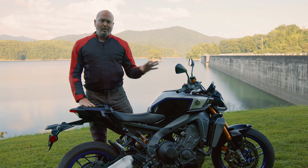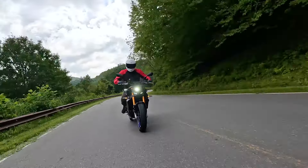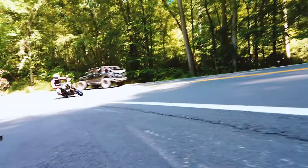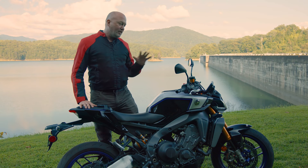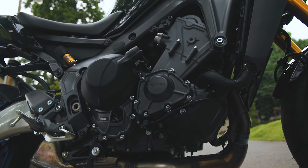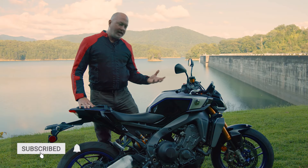It was a fantastic day — we put almost 200 miles on this bike. A road like Tail of the Dragon: 318 curves in 11 miles, very technical, a lot of really tight 10-15 mph hairpins and rolling curves. On the Tennessee side they freshly paved it about a month ago, so it's billiard smooth. This is really the perfect bike for that. It's an inline triple, 890cc, makes about 115 horsepower, and it's got a next-generation quick shifter for up and down quick shifts.